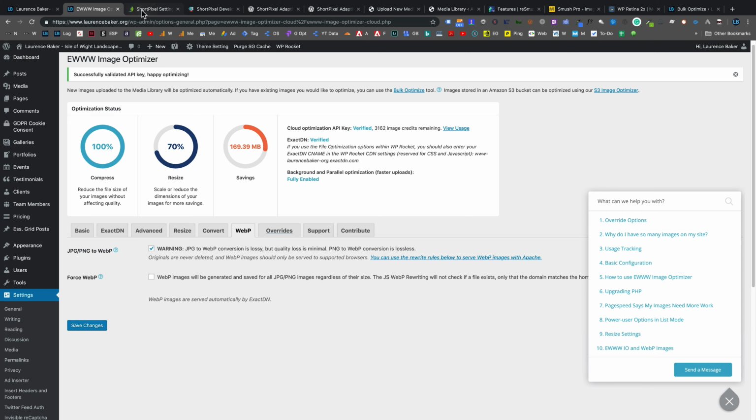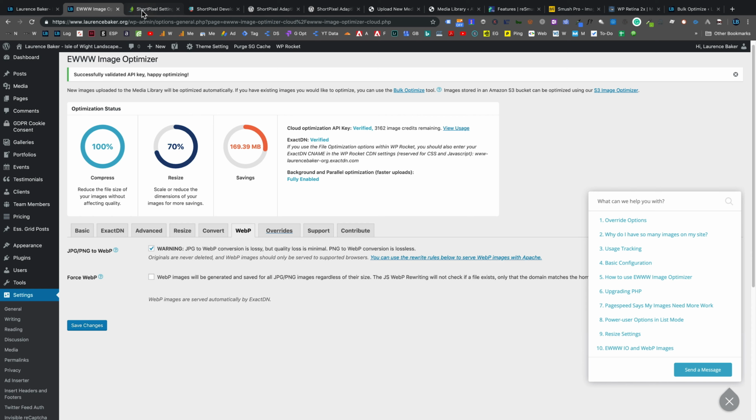Some of the freemium ones pull you in and they almost know that you're going to pay for the upgrade because you've done a little bit of optimization, maybe 10 images. If you have to go down that route, I say if you want to get full control, EWWW Image Optimizer is my favorite.